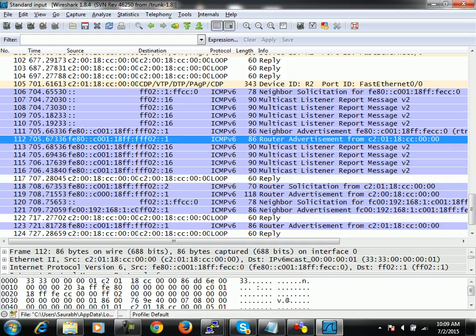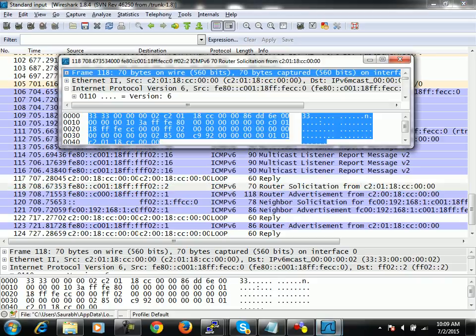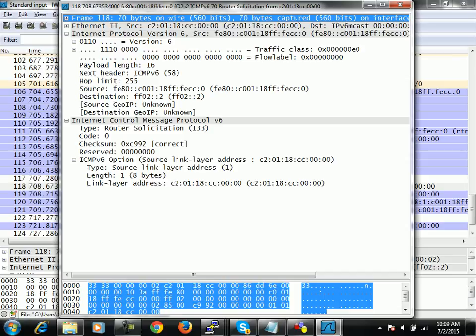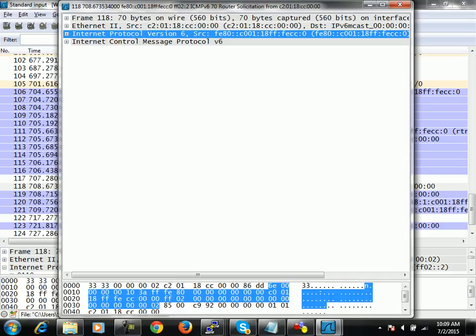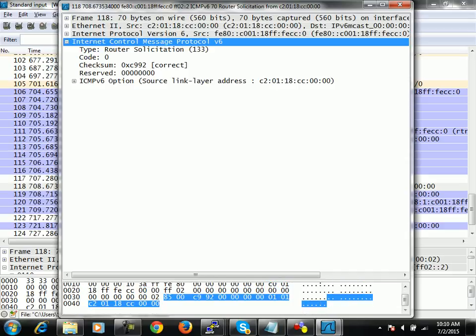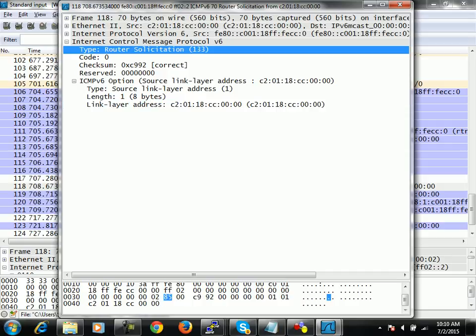Then after it, a router solicitation, and this router solicitation will also be generated by R2. You know why? Just to know whether there is any router which already exists on this subnetwork. So this router solicitation has been generated by, you see, R2. Check it out. C001, if the source is this, it means it is generated by R2. So it has only what? See, what is this? Router solicitation.